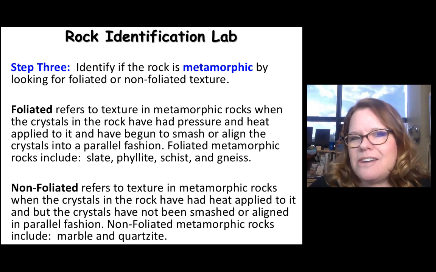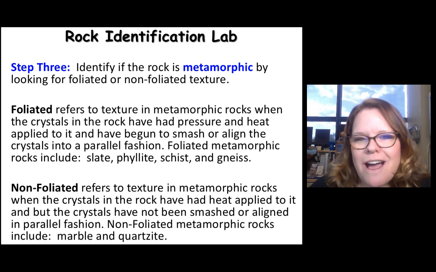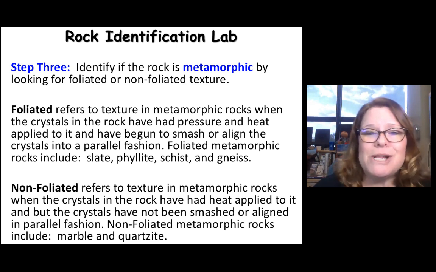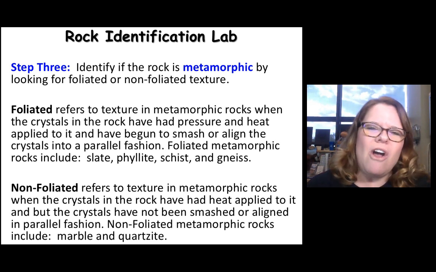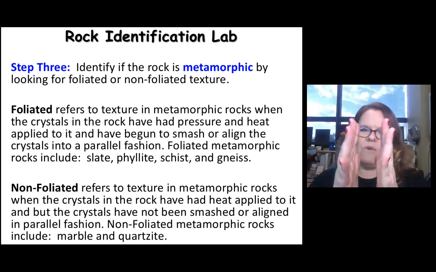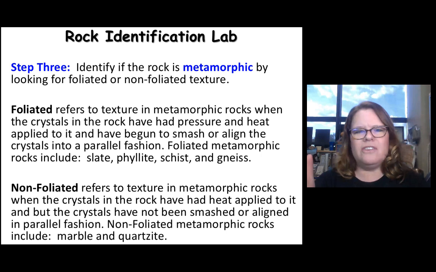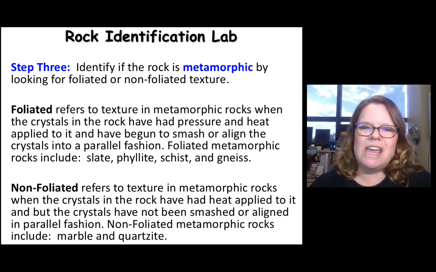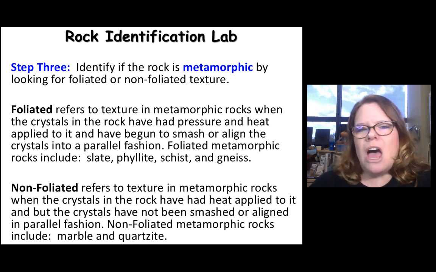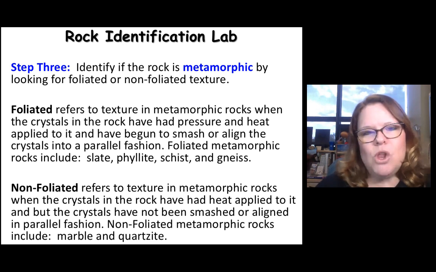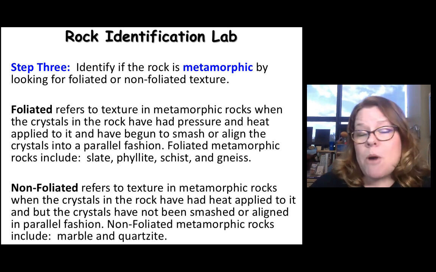And gneiss, it's a nice rock. Gneiss means banded, so basically it has stripes. So that all comes from the parallel arrangement of crystals. And from slate to gneiss, slate is the lowest grade, gneiss would represent the highest grade of foliation in a metamorphic rock. Non-foliated, the two big ones that we'll look at are marble and quartzite.